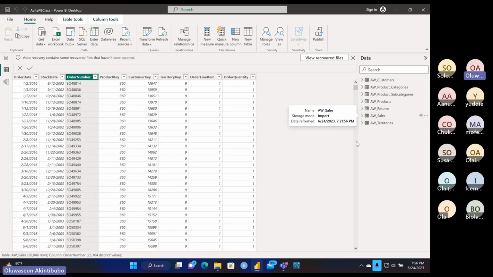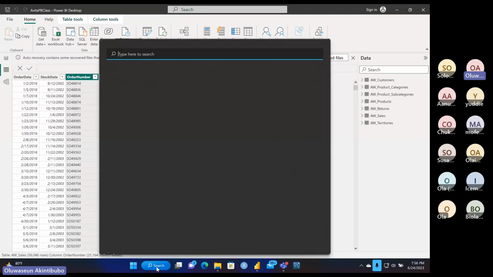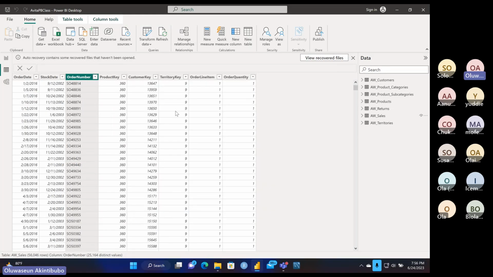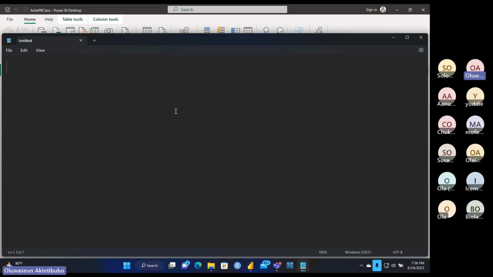What does that mean? There are some data that are in levels, levels of granularity, where there's an order in the data.